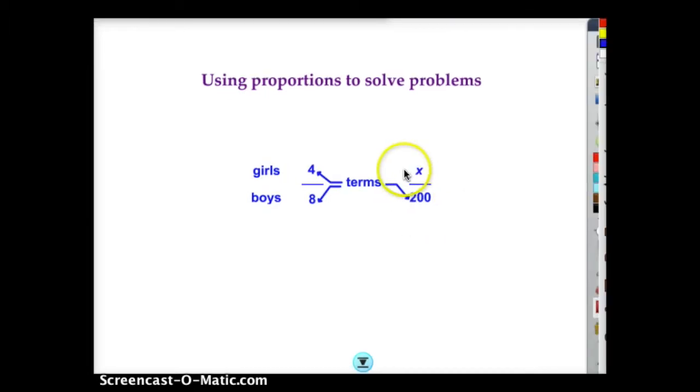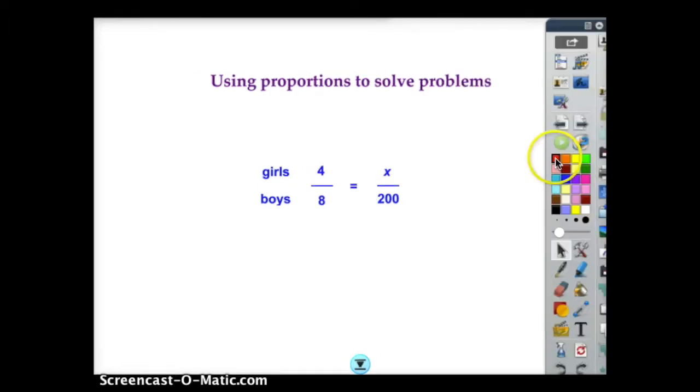And when I don't know a value, what I'm going to do is use a variable. In this case, I'm going to use the variable x. Variables again stand for an amount that we don't know and could change. So here we are. We have our terms for our proportion set up. The only problem is we've got to solve for that x and see what that missing value is. Now I know you guys can probably figure this one out in your head just knowing what you know from equivalent fractions, but I'd like to do this algebraically.